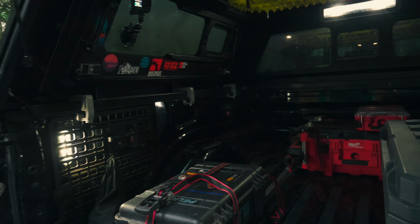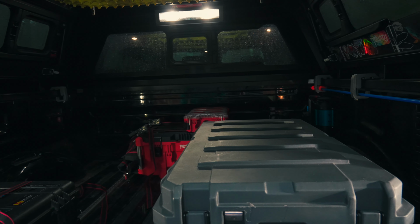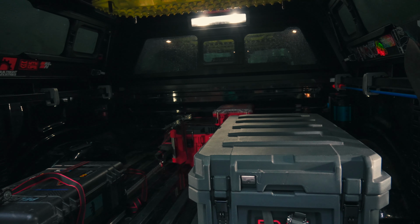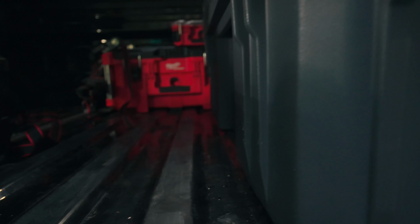I did go through a car wash, and yeah, I got water in, not that bad. It wasn't like a hose was in here. Oh, we do have a little bit of water here, but that might have been from me coming in with a wet jacket a little bit ago.